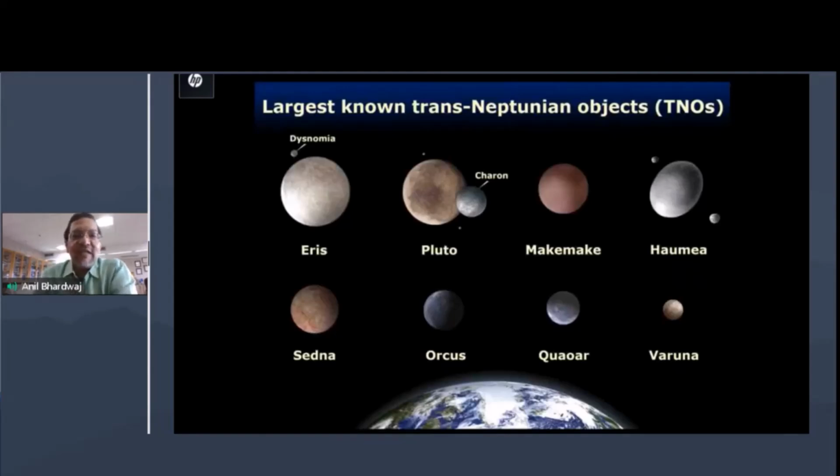And here you can also see Charon, the satellite of Pluto. And you can say that it is roughly half the size. Fortunately, our Earth's Moon is 1/4 the size, and that's how the Earth is saved. Otherwise, Earth would have also been out of the classical definition of the planets. So you can see there are many other objects in our solar system which are considered dwarf planets, and they are all sitting outside the orbit of Pluto.